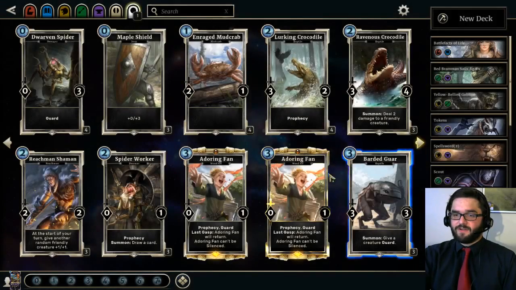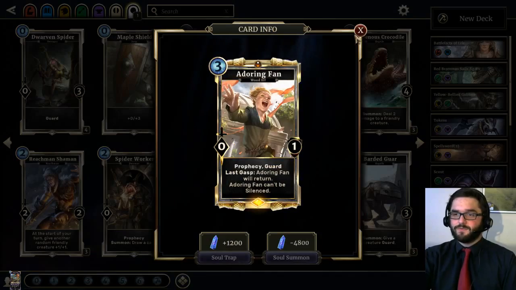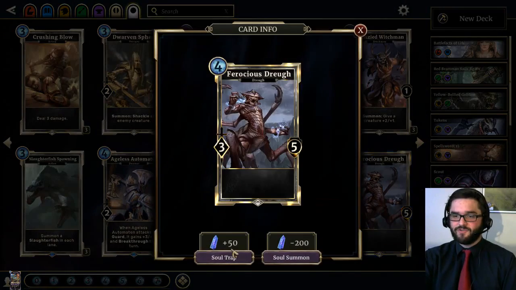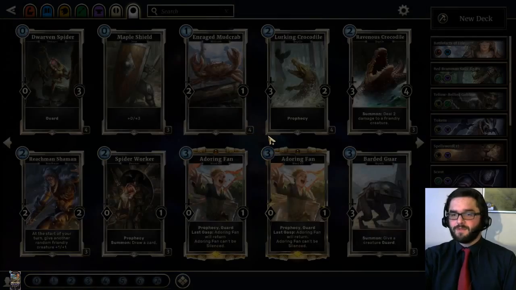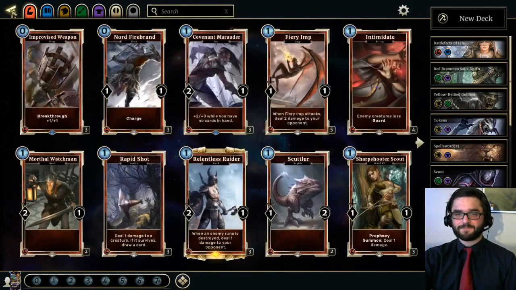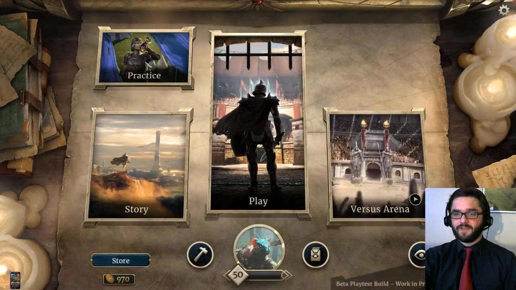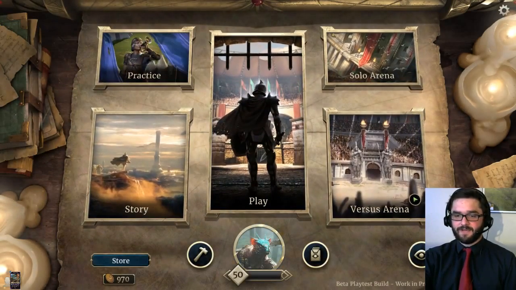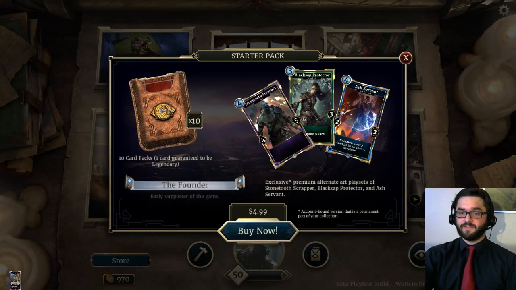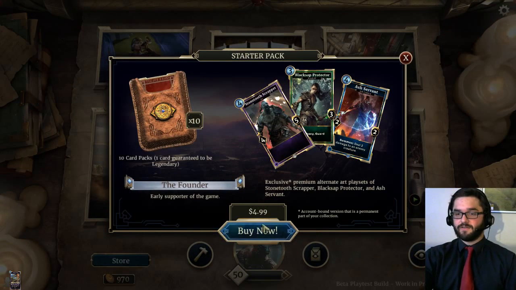The option to draft that color. Can I disenchant this yet? No. That's too bad. And Ferocious Droger. So, my guaranteed legendary was not a great card, but that's okay. What we're really here to talk about today, and by the way, this new screen, wonderful. I absolutely love that.